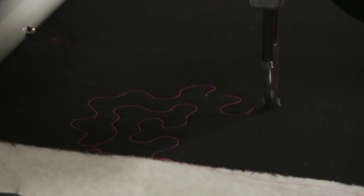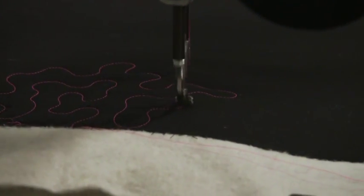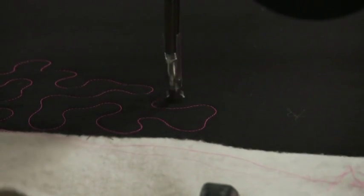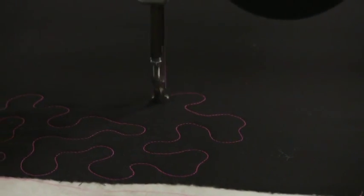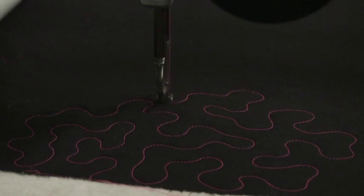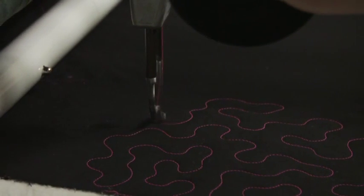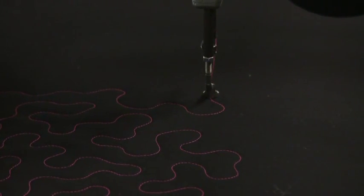Move around, up and down, over, in and out. Don't cross the lines. The same shape and the same density as you quilt. You can't see that there's a row because it's going in and out and up and down and around. Same density. Notice no crossing of lines.